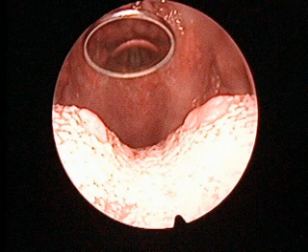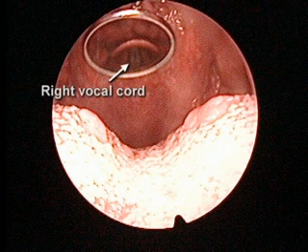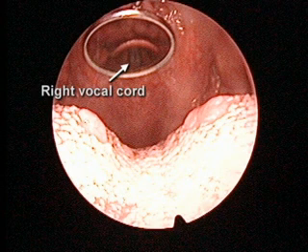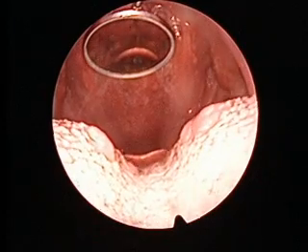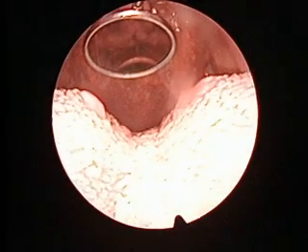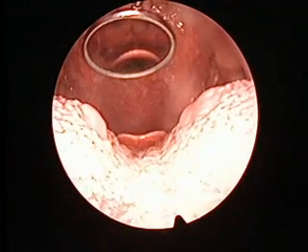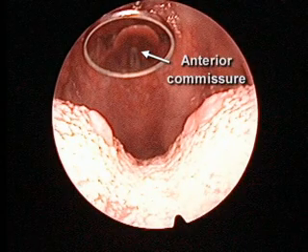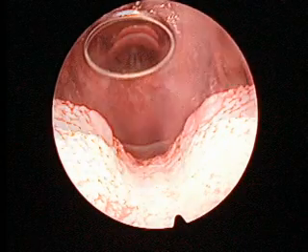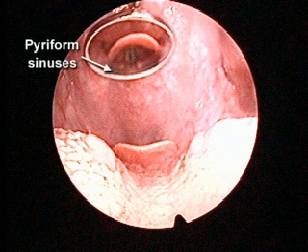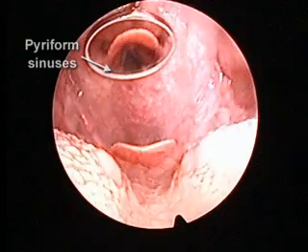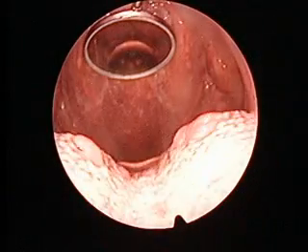With mirror laryngoscopy, the image is inverted. In other words, the right vocal cord appears on the left side of the examiner's view on the mirror, and vice versa. The anterior aspect of the larynx can be seen by asking the patient to say "E" in an even higher register. This fully visualizes the anterior commissure. The oropharyngeal vallecula and the piriform sinuses in the hypopharynx are also visualized and should be inspected for symmetry.